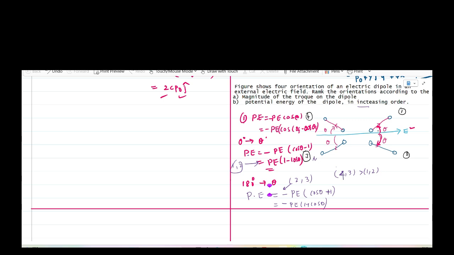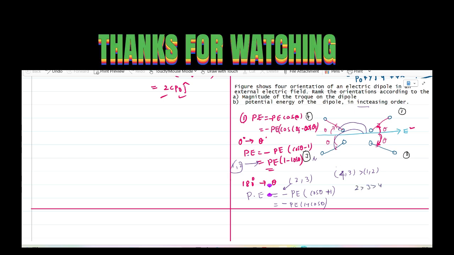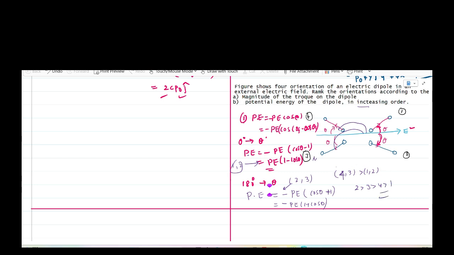Angles: if you see here, theta is 0 to theta, and here this is 0 to some more angle, and this is more than that, so 2 is greater than initially, and 3 is greater than 4, which is greater than 1. Therefore you can arrange the angles in increasing order. For potential energies, 2 and 3 are the same, 4 and 3 are the same, 1 and 2 are the same, 1 and 2 are less, 4 and 3 are more. And coming to the angle, the second angle is more, then the third angle, measured from the positive x axis to this. So these are the two answers given here. If there is any other answer, you can ask, once verify. Okay, thank you all, thank you.